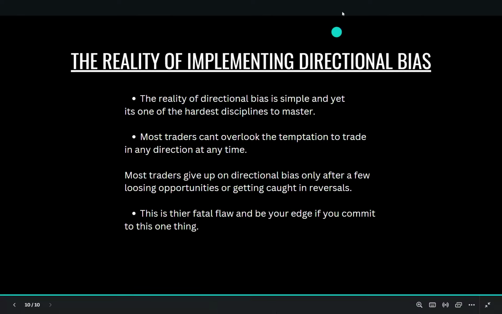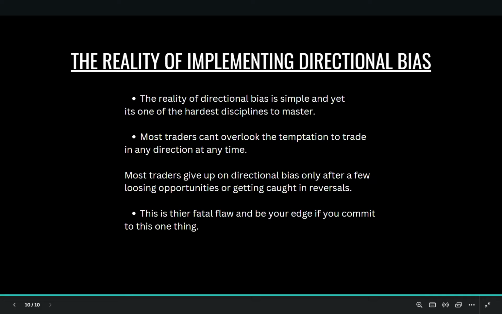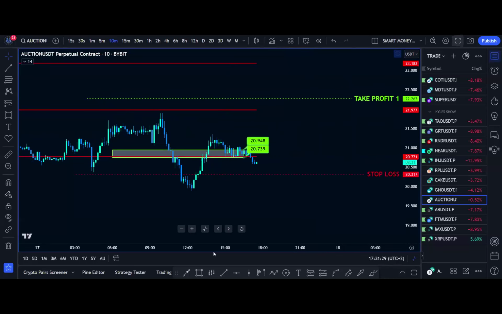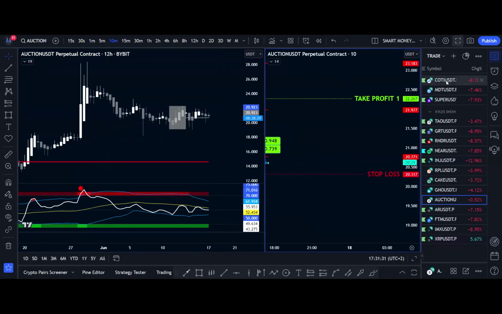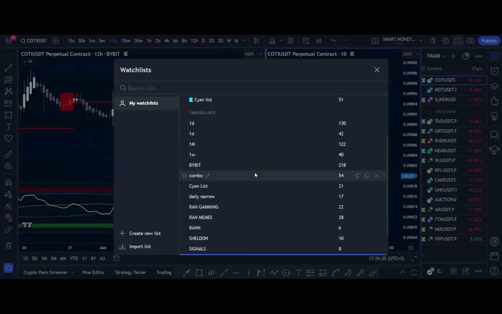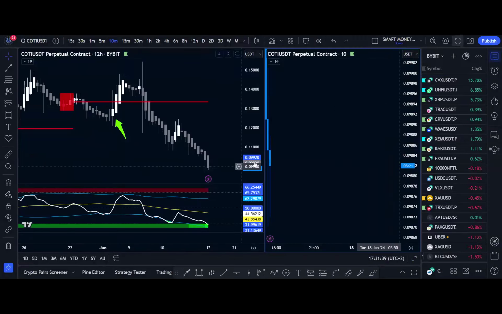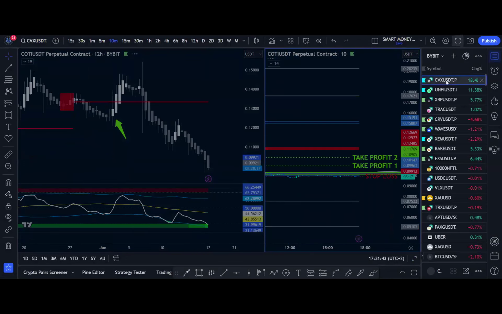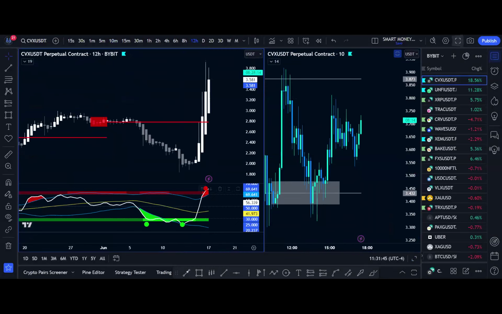All right, so let me take you onto the charts now and show you a couple of things that I've been talking about today. One being focusing on the different methods of identifying this directional bias. So I'm going to show you the 3 different ways that I use, and that can be very beneficial to you. And I'm sure you might have your own ways that you figure out as well, but there's always room to open up to new ways of doing things and new ideas.